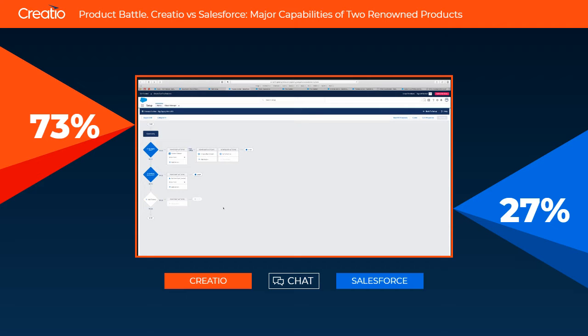In Salesforce, there's the deprecated workflow rules. It's going away. There's Process Builder. There is Flow Builder, and there are different kinds of flows. There is a separate tool for approvals. Approvals are different, and we already saw that you set up your path a little differently. So I think it's fair to say there's a handful of tools that you use to do what you can do with the two tools in Creatio. I think that's a very fair statement.